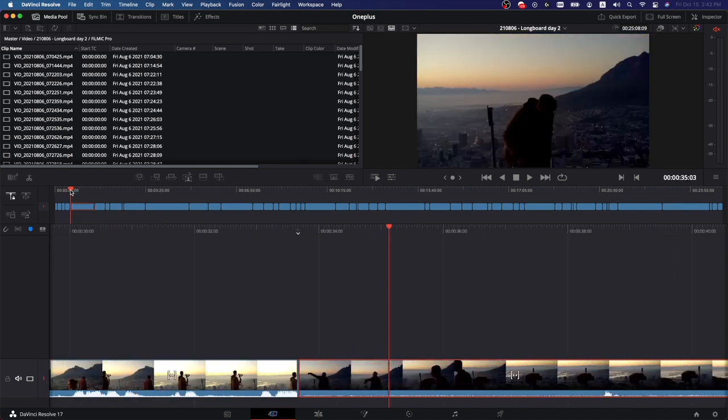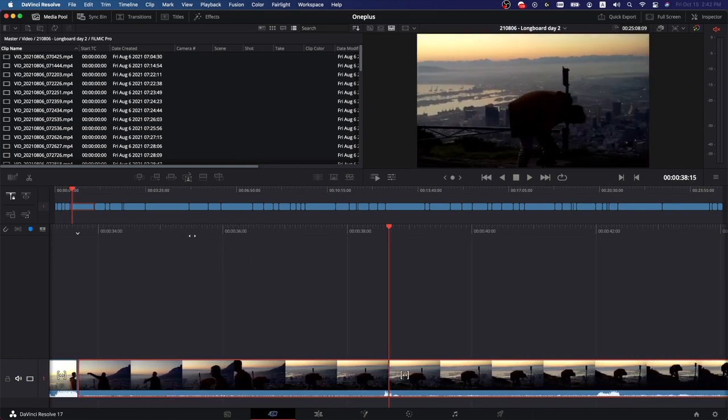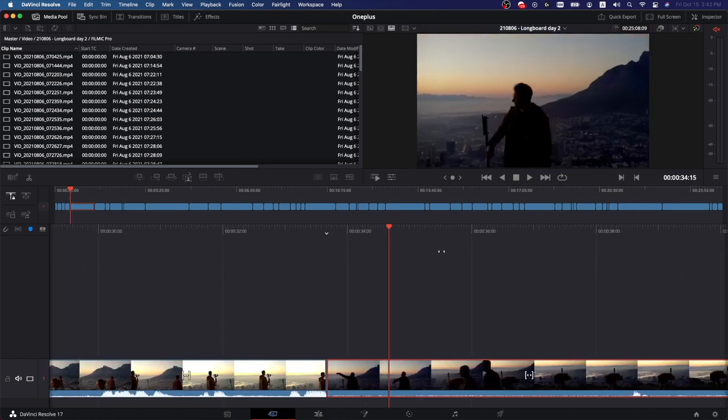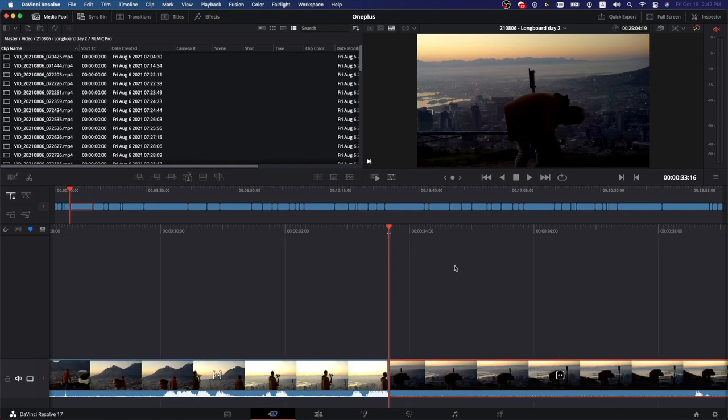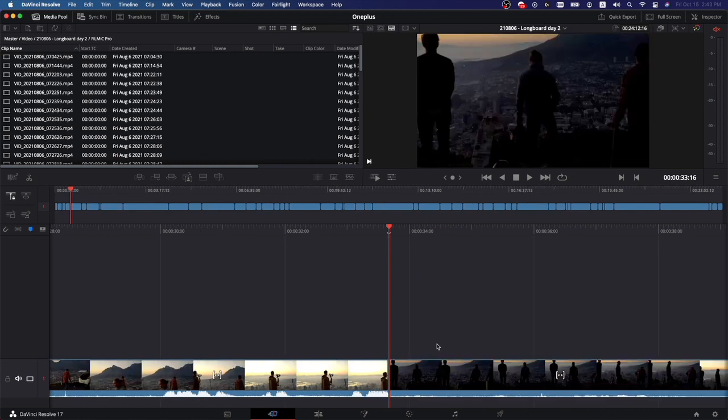So let's say I'm scrubbing through my timeline here, and I don't want the start of this clip. I think that it's unnecessary. I don't like how he walks through the frame there. So I can just hit Q, and it's going to delete this section of the clip that's selected. Just like that, we've ripple deleted that first section of the clip. So that's a shortcut to ripple delete any clip that's selected in your timeline.